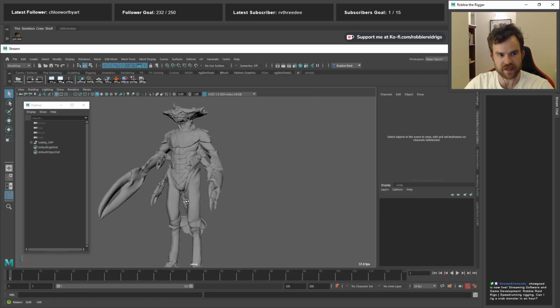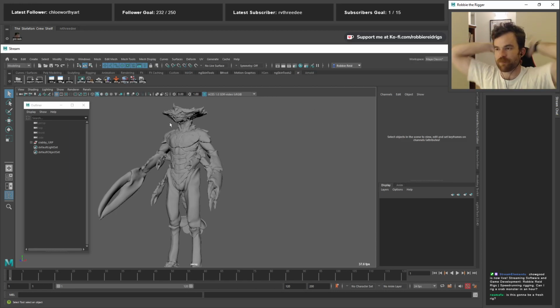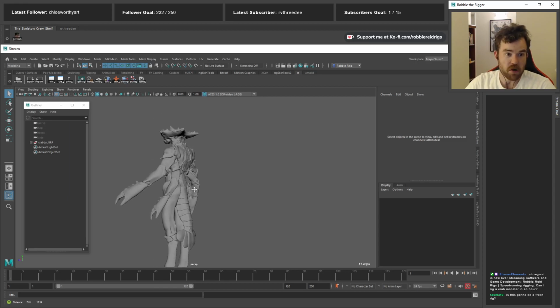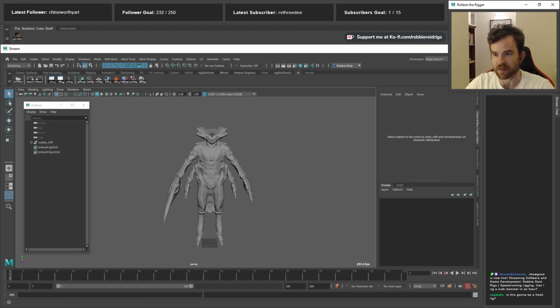So yeah, what is this called? This is called Bracker. It was modeled by Scott Denton, and I think somebody else did the textures, Johnny Fair. This was a character that was linked on Twitter a few days ago. Brad Clark over at Rigging Dojo was talking about some challenges, like a rigger should be able to put their auto rigger to the test and see if they can rig a character in an hour and whatnot. So I thought, why not? That sounds like fun. And this guy's got some inherent challenges.